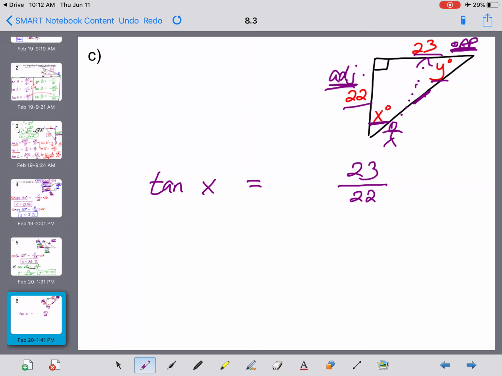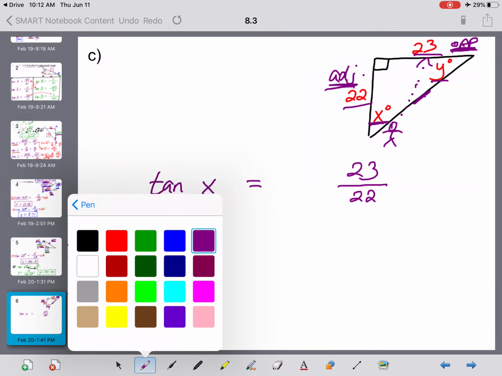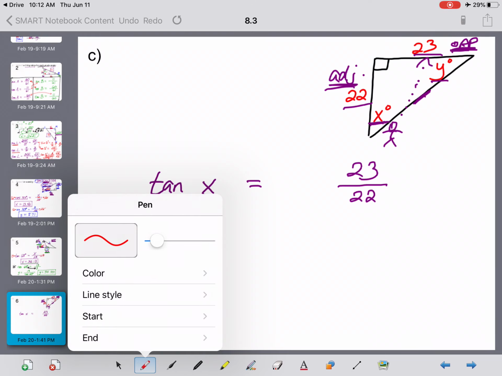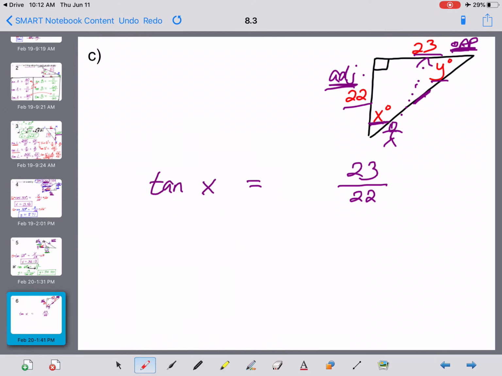So ask yourselves the same questions. Where is my variable? What's being done to it? And how do I undo that? Well, this takes some new vocabulary here, guys. Here's your variable. What's being done to it? They are taking the tangent of it. Tangent is its own operation, so this is not multiplication. This is not addition. It's not a square. Tangent is its own operation. So when you ask yourself, what's being done to my variable? The answer is they're taking the tangent of it.